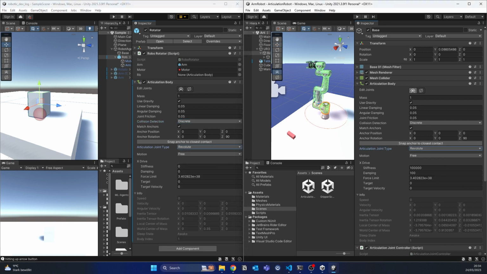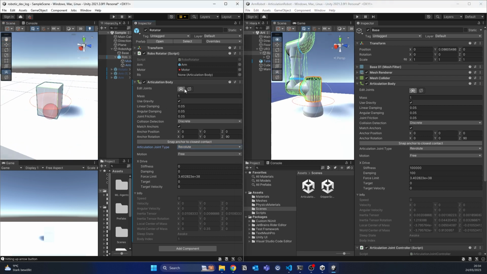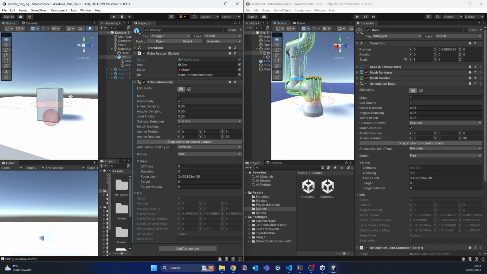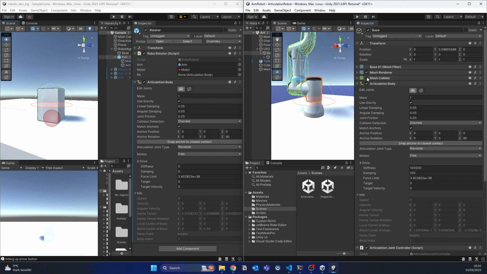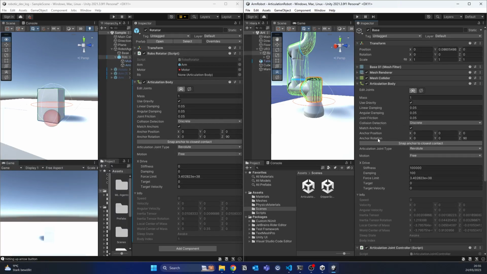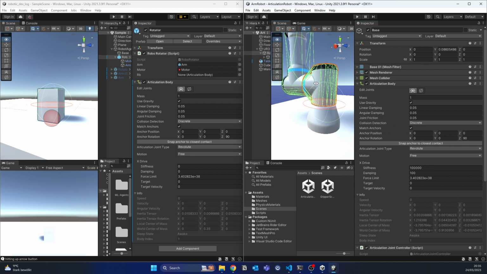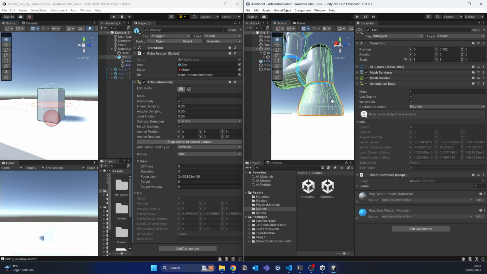Like if we check out this revolute, right? It's turning around in this direction. But is it the same for us? We're turning in this direction. But in their case, it sits flush with the edge of the base. So I'm not sure if we should be doing that as well. Did they change the position somehow? I don't think. But this one has the articulation body already, which is this guy down here actually.